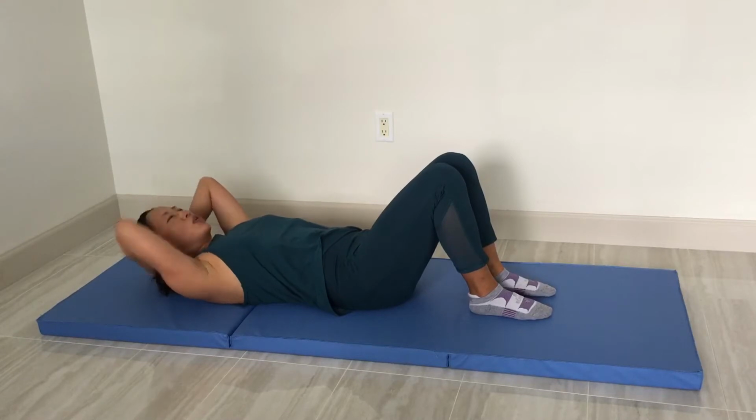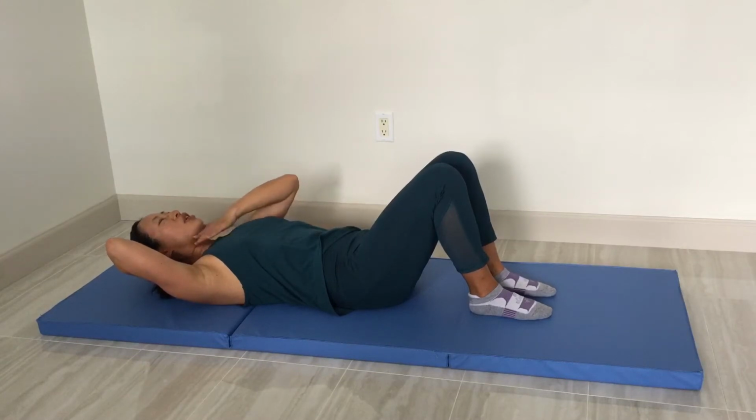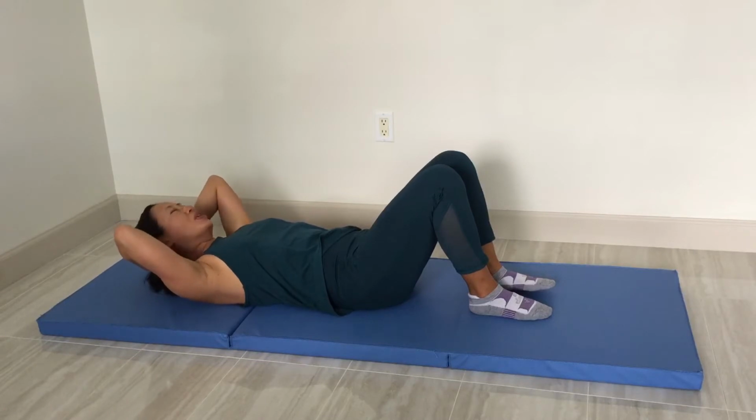So our elbows are going to be back down here, and we're going to keep them here for the whole time. Our chin to the chest, there's going to be a little gap where I can put an imaginary golf ball, and it's going to stay there the whole time. In order to make sure we don't have any strain on our neck, I'm shaking my head, no strain. As I move side to side, I can be sure that all the weight is comfortably resting in the palms of my hands.